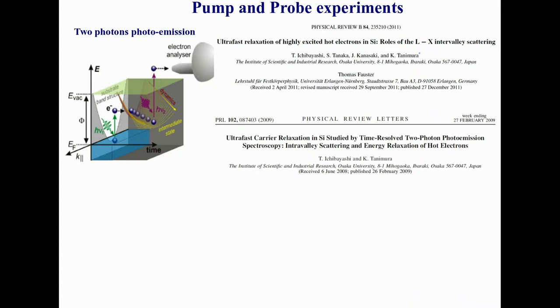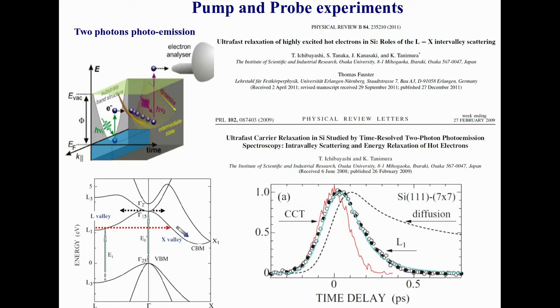Here is a picture of a typical pump-and-probe experiment where you can measure electron dynamics. There's a first short pulse sent on the sample. Then the dynamics is activated. After some time delay, a second pulse photo-emits the electrons from the system, which is then detected. Changing the delay between pump and probe, one can have a picture of the dynamics of electrons. I reported here a couple of papers where this dynamics was measured in bulk silicon. They pumped near the optical gap of silicon, directly injecting electrons from the top of the valence band to the conduction band.